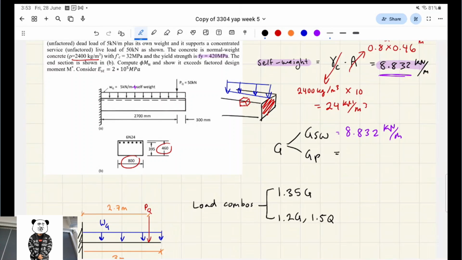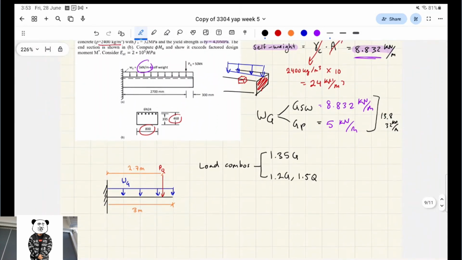50, are you sure? No, 50 is the point load. Is it 13.832 plus 5? Yeah, exactly. So basically what I'm trying to get at is GP is 5, right? Because GP is given, but it's only implied in the picture. Oh, okay. Yeah. So when you add them together, this gives you 13.832, and that's the value we're going to be using for WG, which is the distributed load. And then Q.